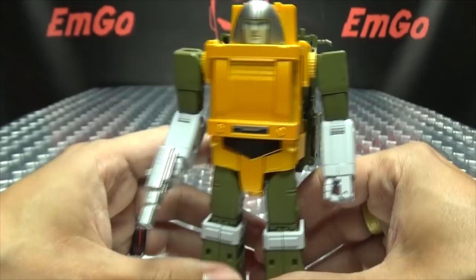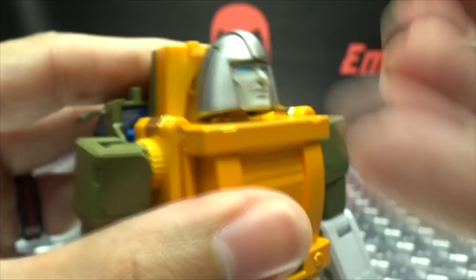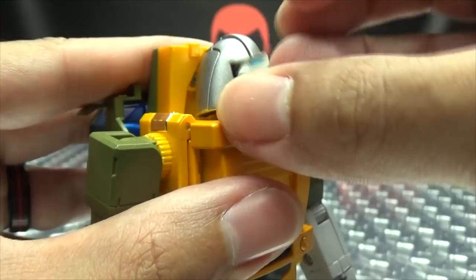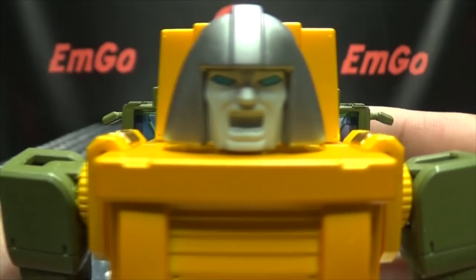And the last accessory that is included is an optional face sculpt. And to swap the faces out, you just have to kind of tilt his head up. Just kind of get under here and just pop his face off. There we go. Pop his face off. And then we just plug in new face like so. And now he is Angry Brawn, and he can be all like, "These pretzels are making me thirsty!"